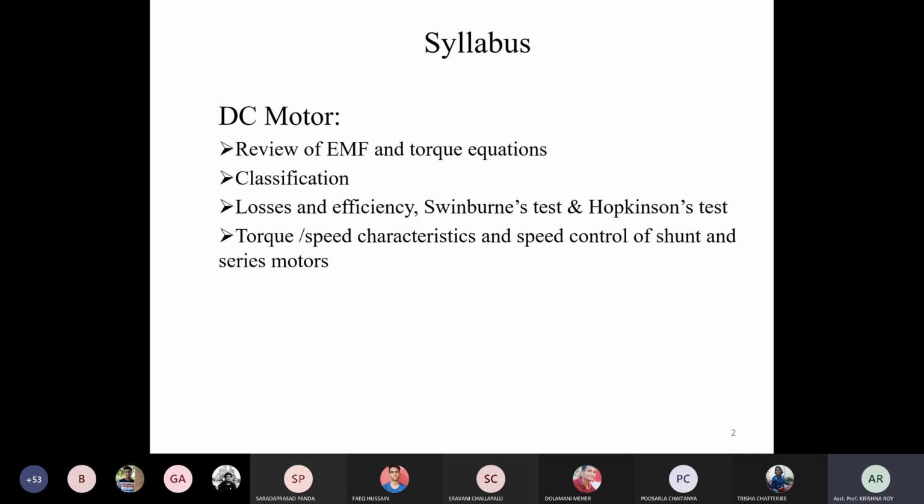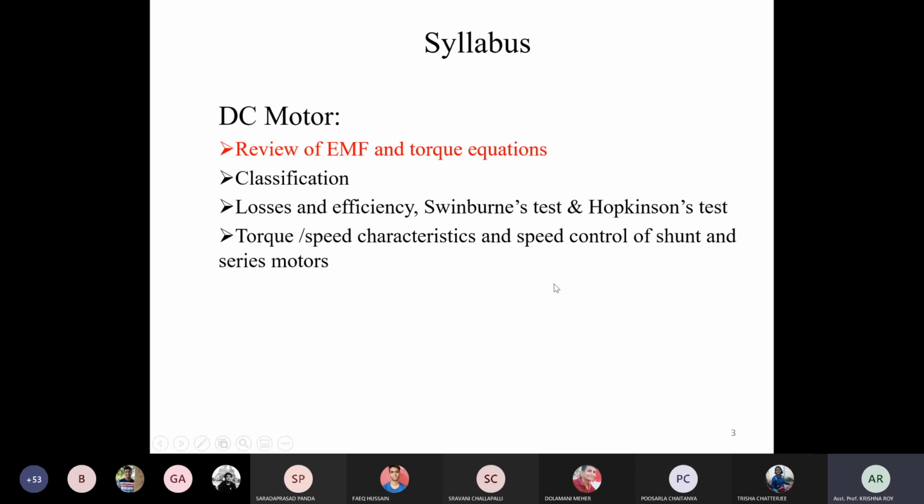But for that we will be requiring some portion of DC generator like the EMF equation as well as the operating principle of DC generator. So here we are not discussing the construction of DC machine because it is not included in your syllabus, but you must know a little bit of it, so you go through it by yourself. I will be giving you a very brief idea.